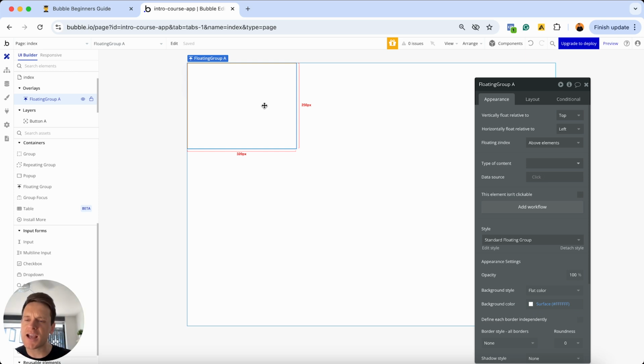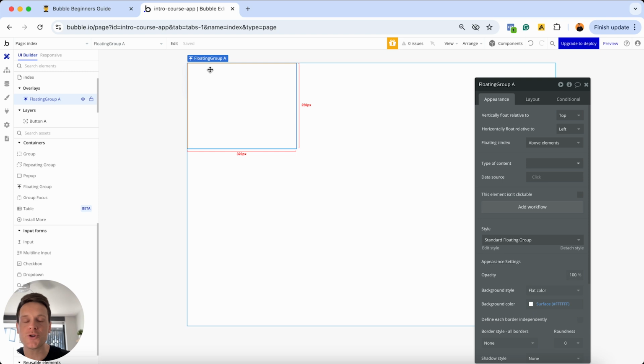So it's kind of like a pop-up in that it sits over the top of the page, but there's no opacity around it. Nothing's grayed out. This group just looks and feels like a standard group. Although you will see here, we have a couple of additional options which just determine where this group can sit. So right now I can see it's floating at the top of my page, which means that if I keep scrolling down my page, this group will always stay at the top in the exact same position.